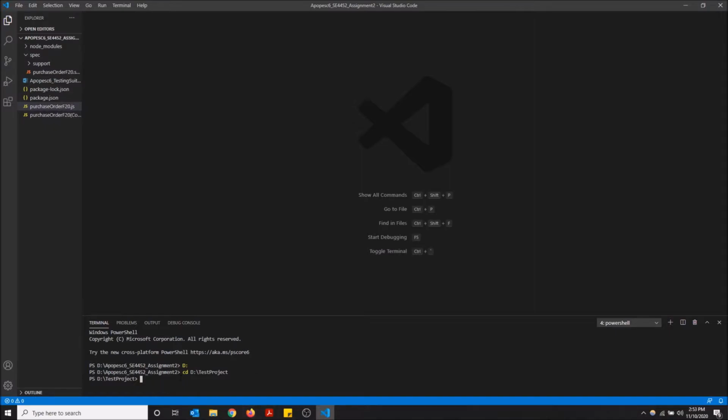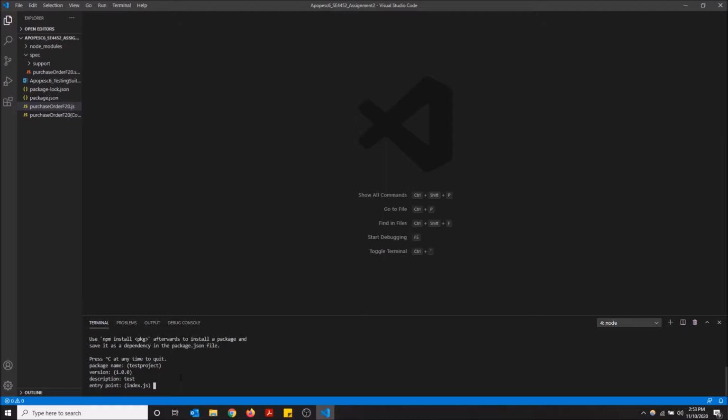But now that I have Node on this computer, I'm going to do npm init, and that'll start the Node project. Okay, package name test project, that's fine. Version 1.0.0, that's fine. Description, you can add a description like test. That just adds it to your package.json. Entry point, it's going to create a new JavaScript file. So index.js will be my entry point.